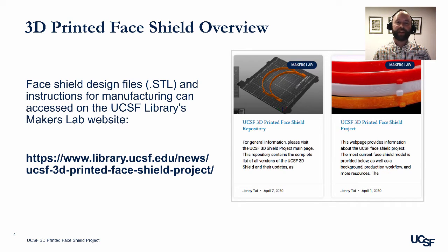Second is the UCSF 3D printed face shield repository. This is where we upload and share all of the models related to the 3D printed face shield project. Anyone from around the world can download the 3D models or STL files from the repository at no cost and begin to 3D print face shields for their own institution.